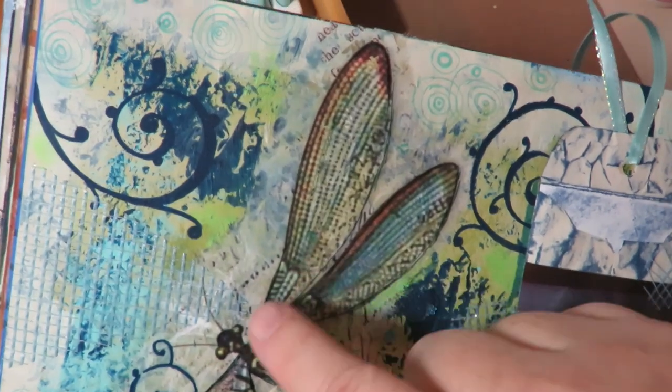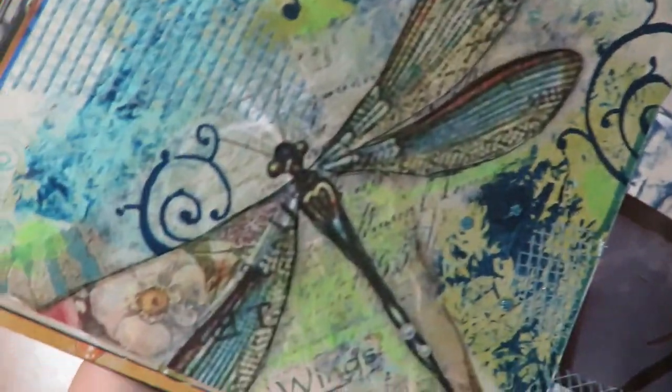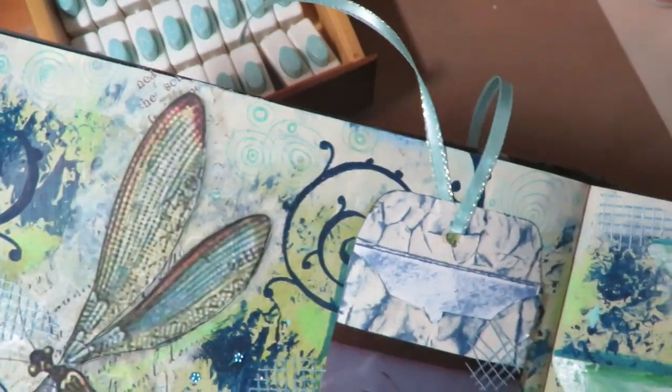Super pretty. I did take a navy blue fine liner and I went around this dragonfly just to make it stand out just a touch. It was fading away too much in the background.